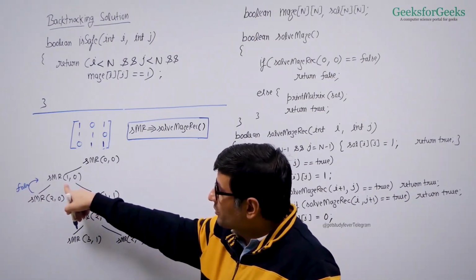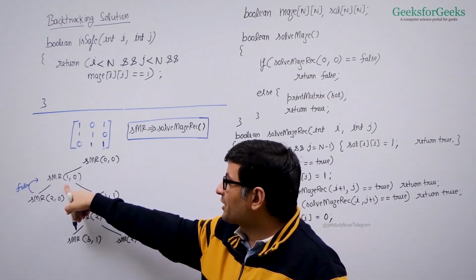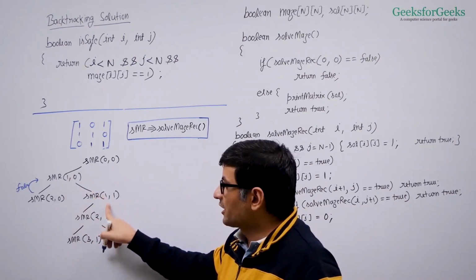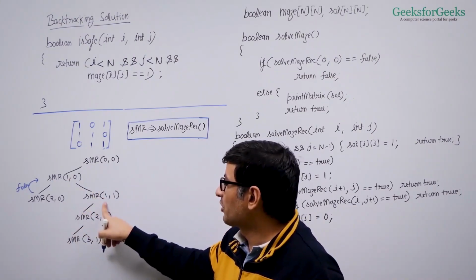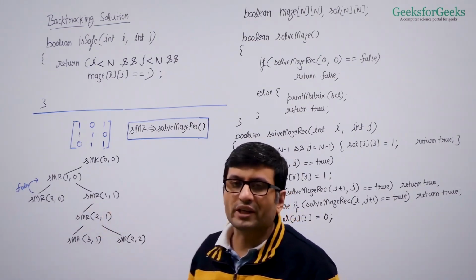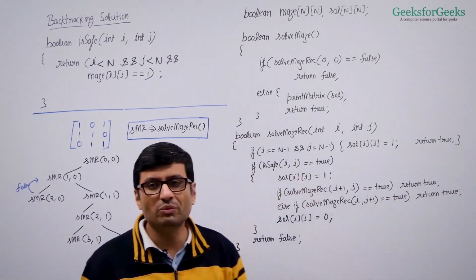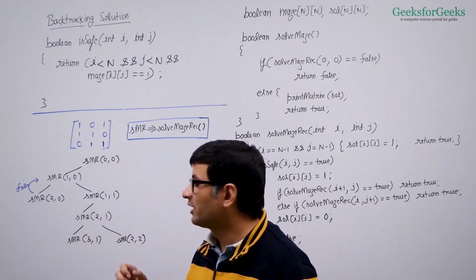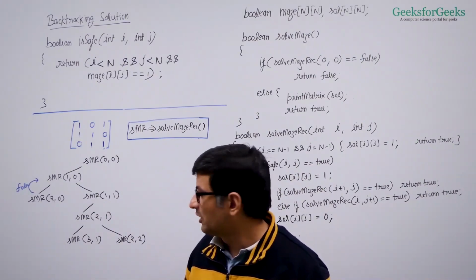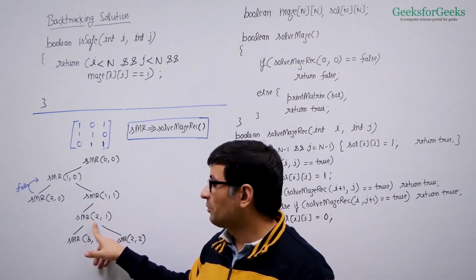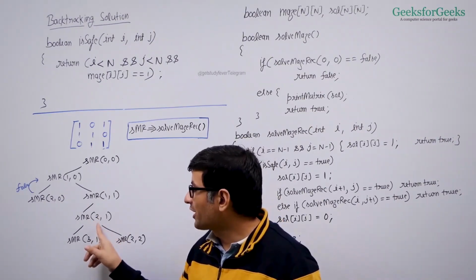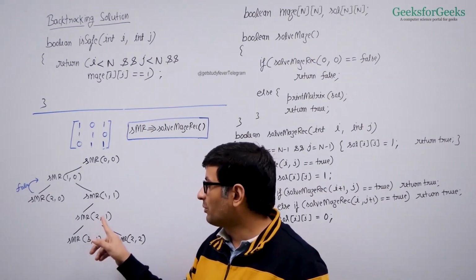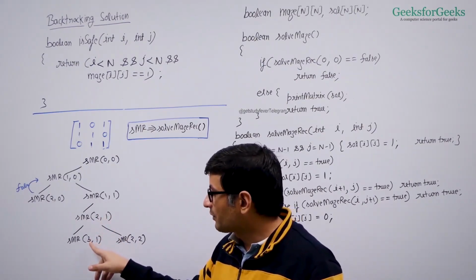Now the control comes back to the parent call and it makes the recursive call for the right side. It has already made the recursive call for the below side. Now it makes a recursive call for the right side. So you again begin execution with 1, 1. When you begin execution with 1, 1, it is not the destination, it's safe. So you come here and make a recursive call for the below cell, 2, 1. When you make a recursive call for 2, 1, it also makes 2 recursive calls, first for 3, 1.